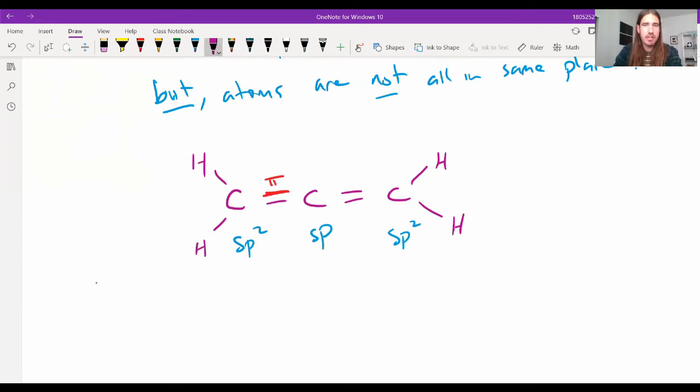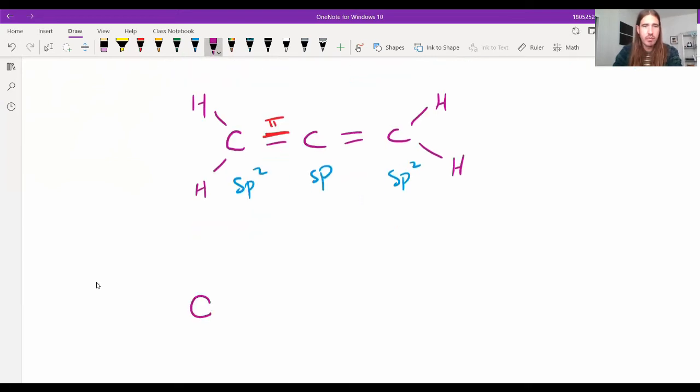So this carbon on the left, I'll just draw these hydrogens like this. These are going to be sigma bonds, right? They're always in the plane, just in between the two atoms. There would be another sigma bond, maybe I'll make this orange, between that and the middle carbon. And then there would also be a sigma bond between the middle carbon and the right carbon, and also between the atoms on the right.